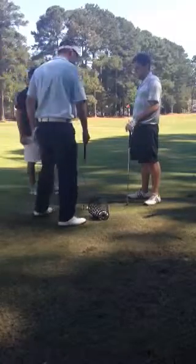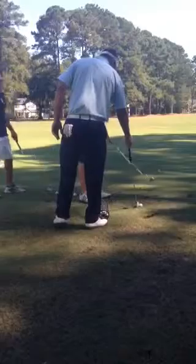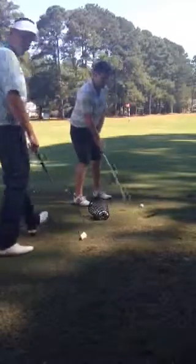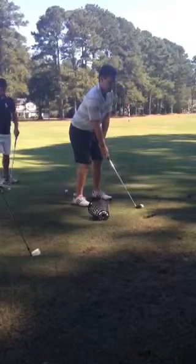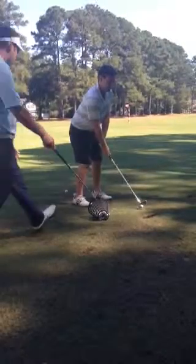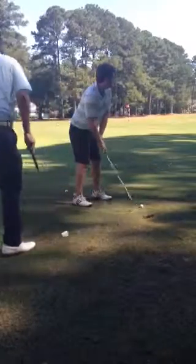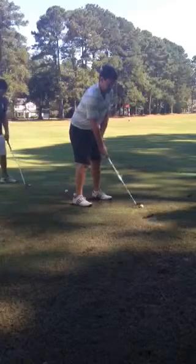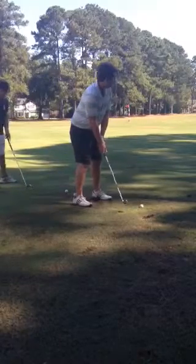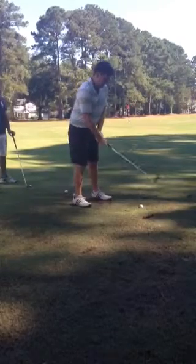So, if you set up to a ball here, Gary, set up to a golf ball. Alright, so where do you think you're aimed here, Gary? So we obviously are pointing our feet and our shoulders. We want our shoulders a little bit open to our feet line, but other than that, where do you think your feet are pointing right now?